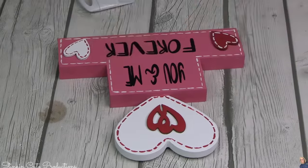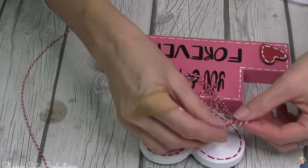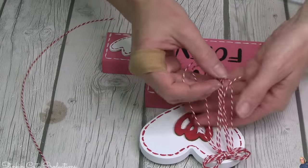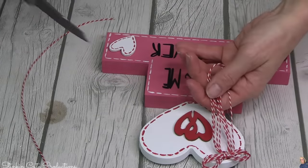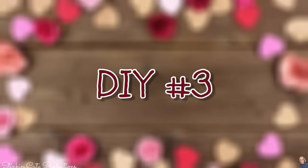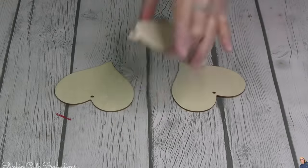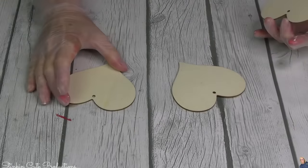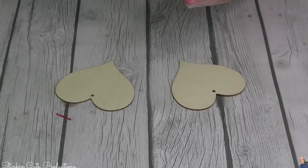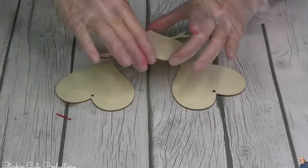This piece is one of three pieces that will have the vinyl incorporated on it — 'you and me forever.' I know I told you, but I really need to tell you again: you're going to need plenty of Baker's twine because I finished just about every DIY on this tray with one of my Baker's twine bows. So stinking cute! What a fun tray. You might want to put your feet up and maybe pop some popcorn because we're only on DIY number three.